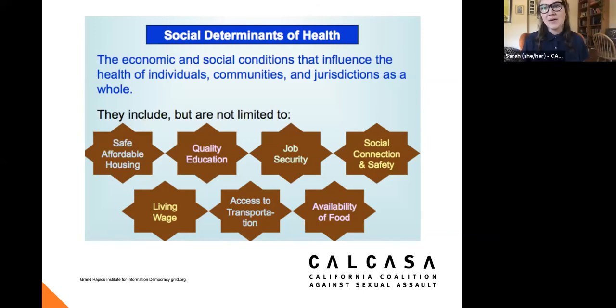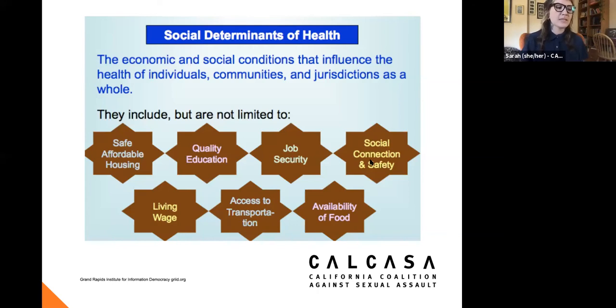We know, through this and through other ways, that violence isn't something that's just randomly distributed. It's not random who is most impacted by it. And the social determinants of health offer us an insight or a framework into how and why oppression particularly is related to sexual violence. Discrimination and oppression based on identities can greatly impact, obviously, where we live and work and socialize. And it affects our access to things. You can see here we have some examples: social connection and safety, or job security, or quality education, right? Where we live impacts our access to those things.